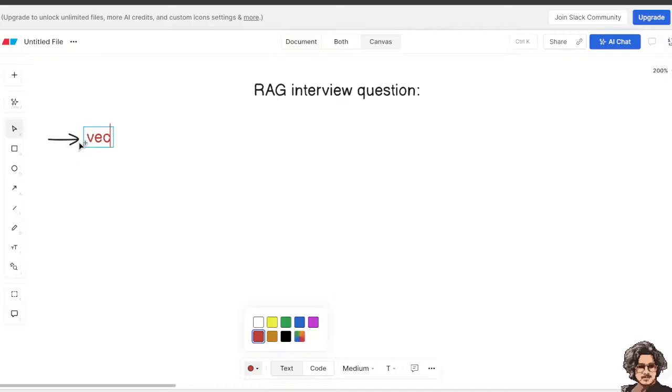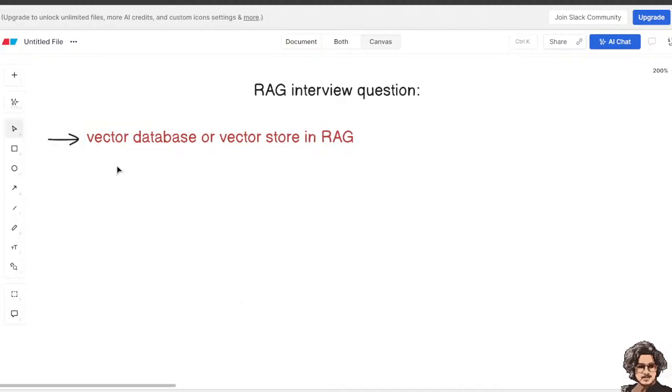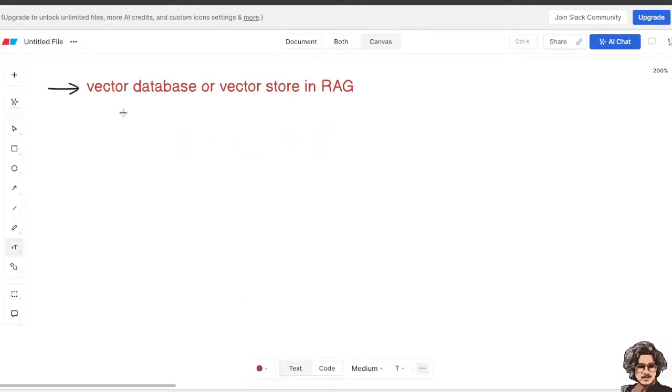Okay, let's discuss this question. A vector store stores embeddings and supports similarity search over them.